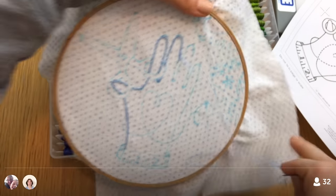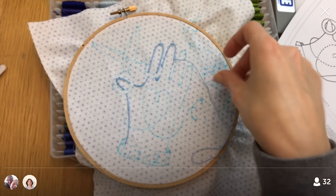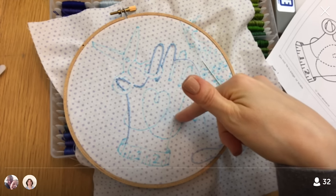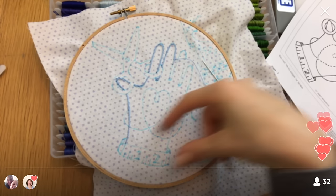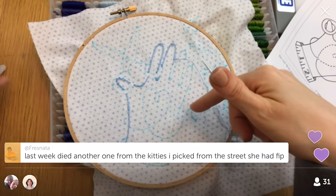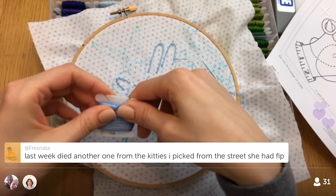Alright, I think we'll call it there. I'm pretty sure I'll need to cut more floss, which kind of sucks. I was hoping I'd have just enough to do this hand, but I'm not going to make it. So I'll have to cut a whole new piece.